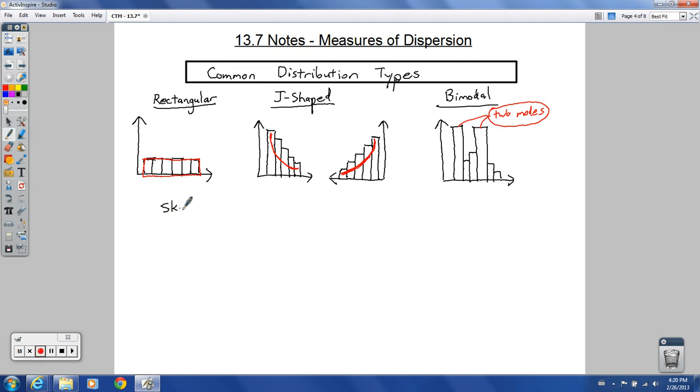Skewed. You could have a graph that is skewed to the right. So I want to make mine a little bit longer here, actually. Or skewed to the left. And so when we're saying skewed to one direction or another direction, it kind of has a tail. I want you to think of the tail as the skewed part. So here, if that goes up there, and then all of a sudden it starts coming back down.